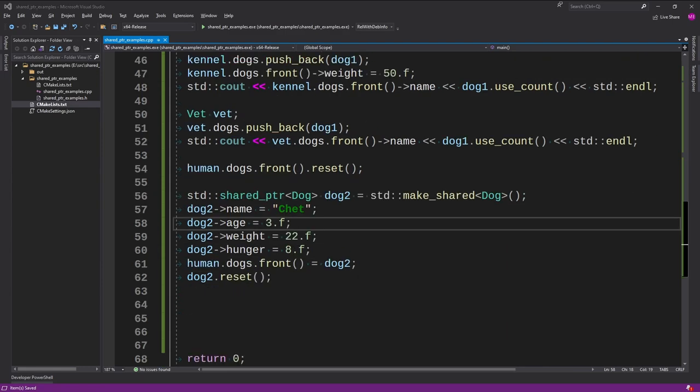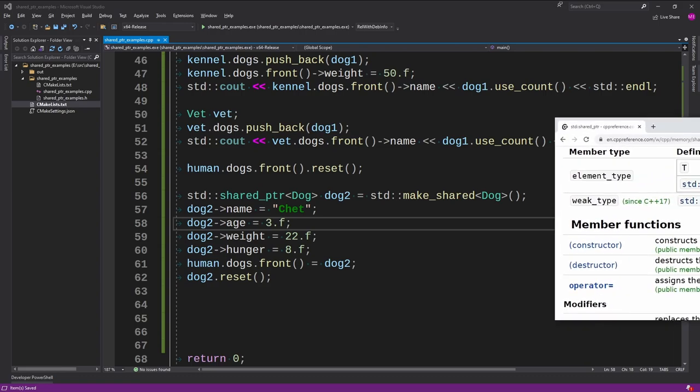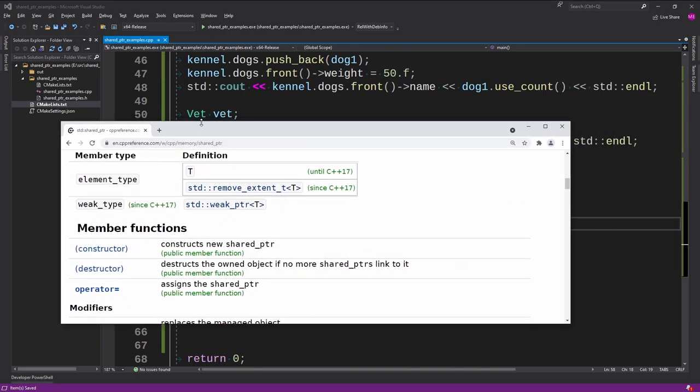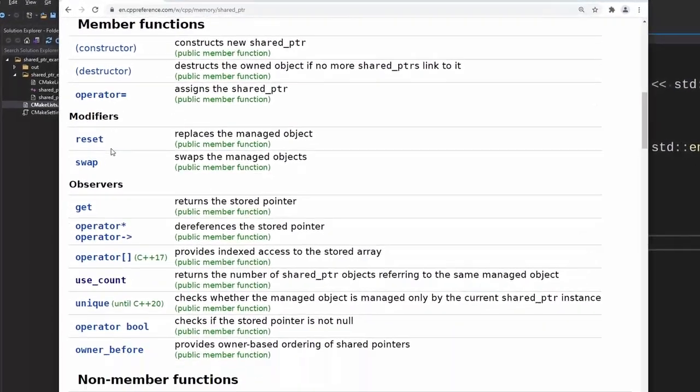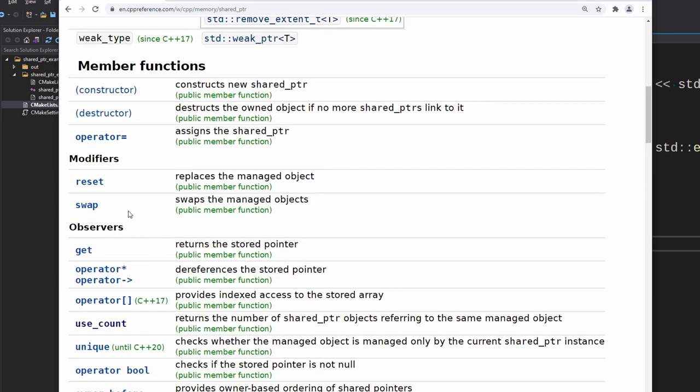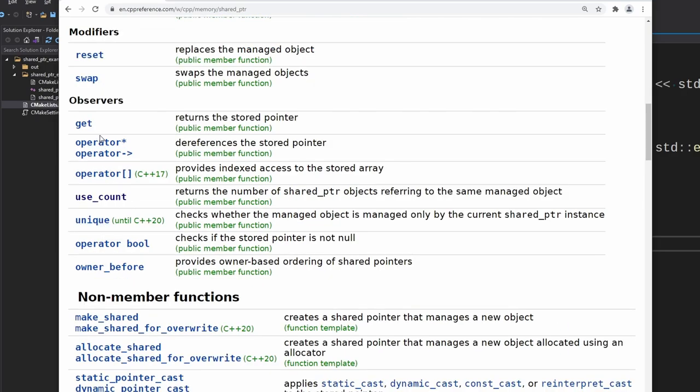So at this point, there's definitely a lot more I could say, but it'd probably be worth going to look at the documentation. And if there's a lot of questions, I will make a part two. So it would be a good idea to go to this webpage and have a gander at all the member functions and basically what you can do. Now, we only used a few. We used reset. We kind of used the equals with our pushback, which was essentially an equals in this case. It's not technically right, but it's basically what we were doing. Okay, there's a lot of other little functions here you can see.